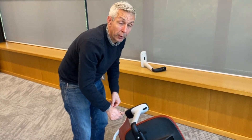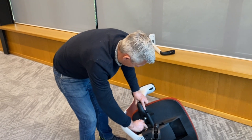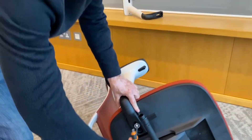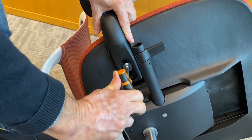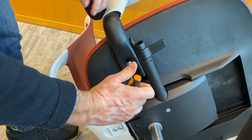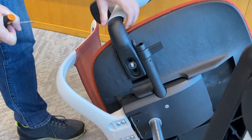So there you can see how easy it is to remove the arms altogether if you decide you don't want them, or as I'm doing now, upgrade to a slightly more sophisticated arm. All I would do is get it roughly to the position I want it to be at - you can change this over time if you haven't quite got it right - and then do the fastener up again. You don't want this coming out, so you want the fastener done up nice and tight.